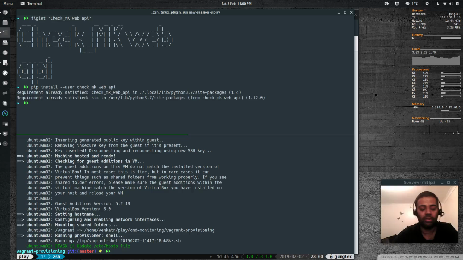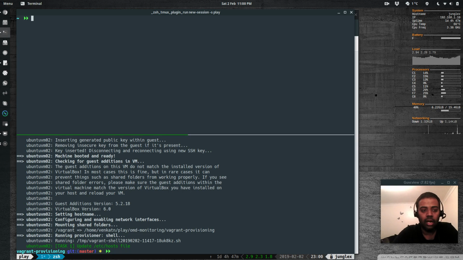And I'm going to use IPython to show you, instead of writing a Python program, it's an interactive Python shell. IPython, and the first command is import checkmk web API. Okay, since we have installed the checkmk web API Python module, the import command ran successfully without any problem.